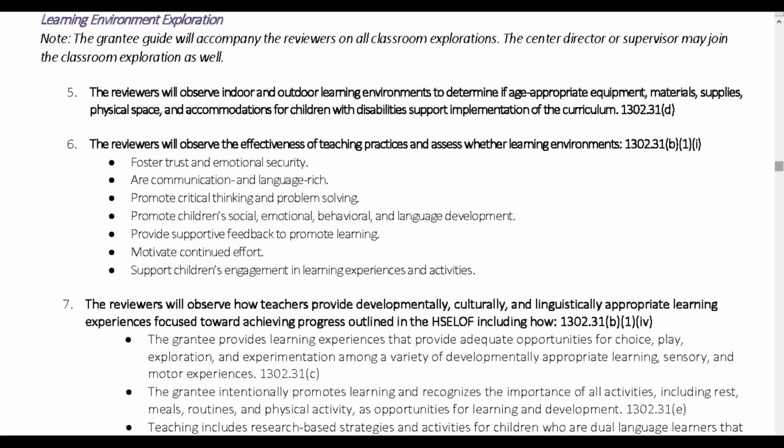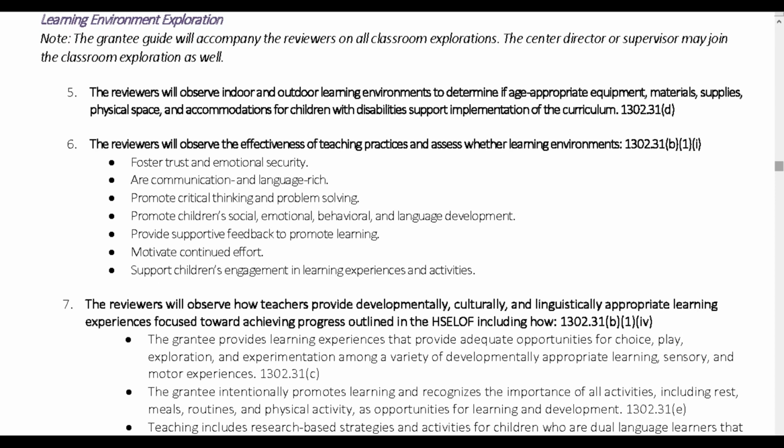And we should have visuals for our children. We should have a visual schedule. We should have visual rules. We should have visual emotions posted in the classroom. And when we have to make sure that we're accommodating for our students with disabilities, we should have individual schedules. We should have whatever visuals that they need to support them to regulate in the classroom.